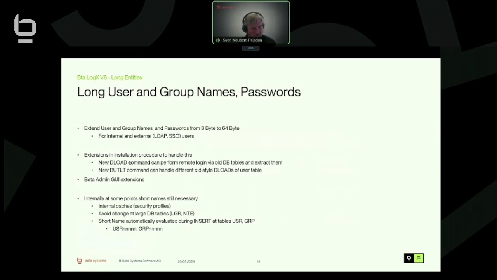There will be new database tables. There will be extensions to the database tables. But whatever you have configured today will still work. So this is an enhancement, and the mapping will be done automatically. Here you see the last line, the short names automatically. Short names means the names that we have today, the 8-byte names, are automatically evaluated during the insert of those new tables.